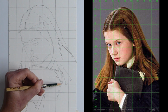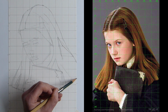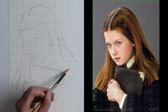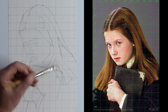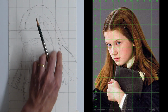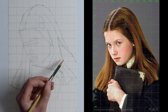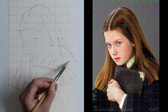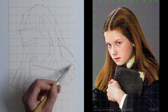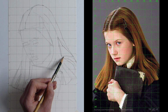So now we come over here, we've got a little rectangle for that bit of ginger hair there, because the Weasleys all have that fantastic ginger hair. Then we've got the rectangle coming up to that junction with the 185. That comes across. You can see how the hair goes up, and it's a bit like a tree trunk coming down, and then the roots going off, as it were. Again, just using your imagination, which is everything that Harry Potter is. It's just a fantastic story from the imagination of J.K. Rowling. It'll help you draw someone's hair as it comes down their head. So here now we've got this curved shape there.